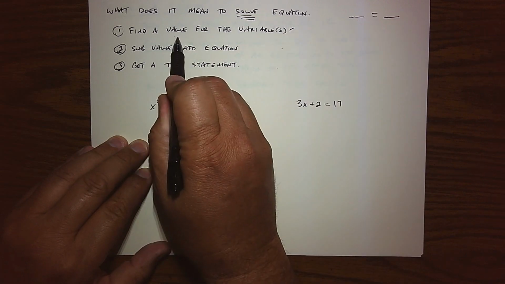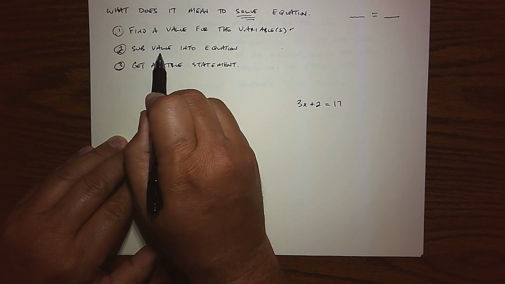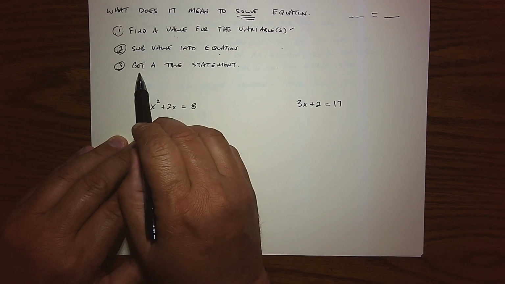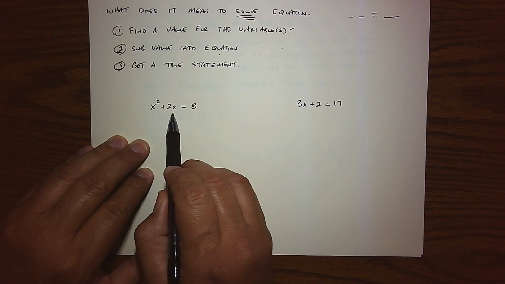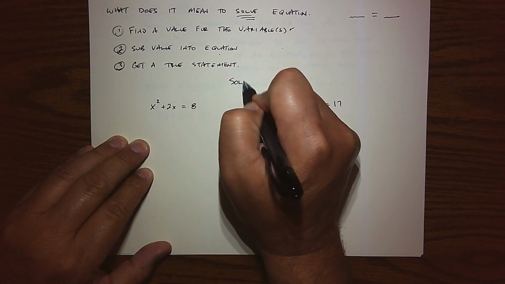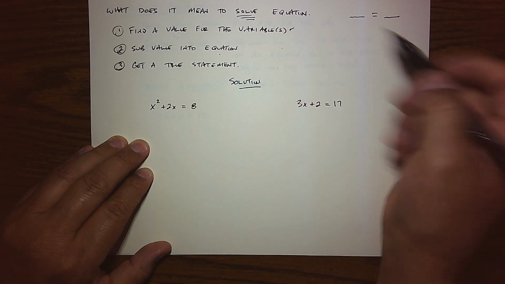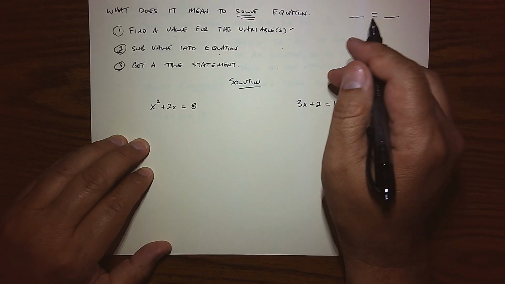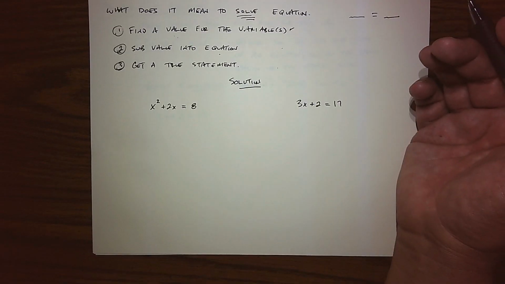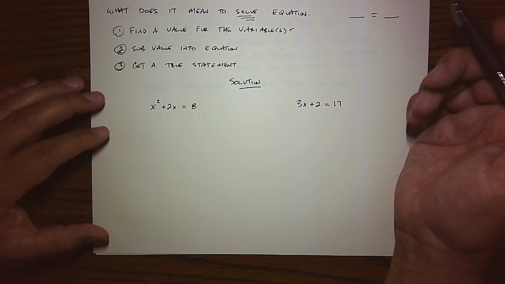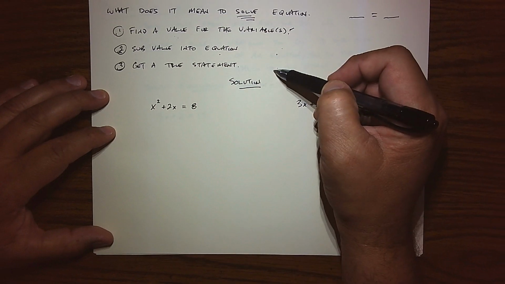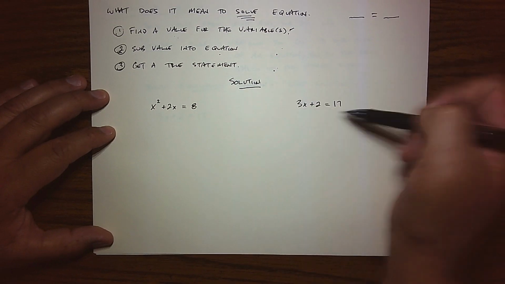Once we find the value, our next move is to actually substitute that value into the equation. So now it is a lot like evaluation. And then once we sub it in and do our evaluation work, what we should get is a true statement. If we get a true statement, we have found the solution. If we don't get a true statement, that means we've got to try again. Try an algebraic technique, guess another number, whatever the case might be, until we find the solution. So again, three tiers: find a value, sub it in, let's see if we get a true statement. So let's experiment with that idea with these two equations that I have down here.